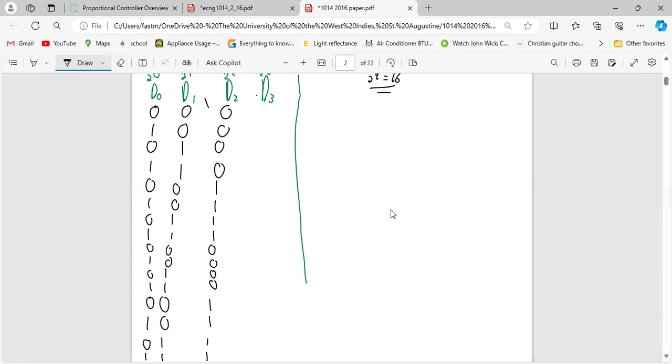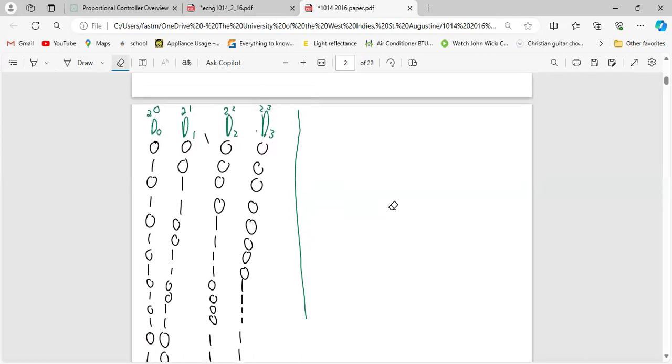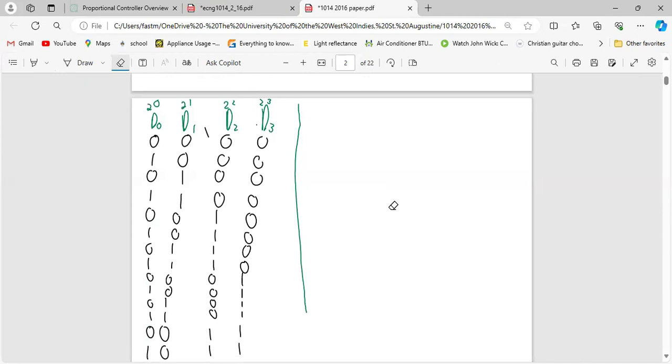Right, and then the 3 is 2 to the power 3, so I include in every 8 now. So it'll be 1, 2, 3, 4, 5, 6, 7, 8, 9, 10, 11, 12, 13, 14, 15, 16. Right, and just like that, I have my inputs. Two things you have to remember: if let's say I have 4-bit, 2 to the power 4 is the maximum amount of patterns, the different ways you can write the 0 and 1, as you could see. Right, and then after you write the inputs, it just increases. So start from 2 to the power 0 and just go up. And that will give you your intervals.